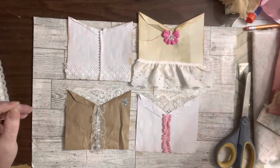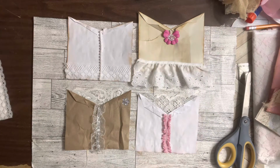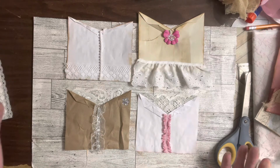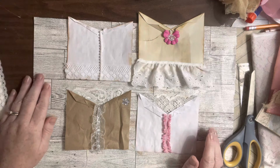Alright, well, I hope you guys enjoyed today's little craft with me. I hope that you made some. And for your shabby journals, I think they're pretty cute. And there's so many ideas. You just have to break out all your laces and trims and have fun with it.